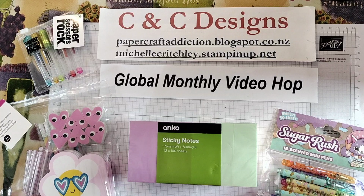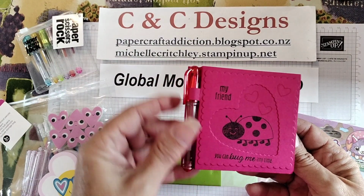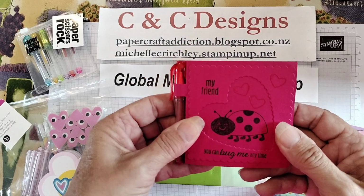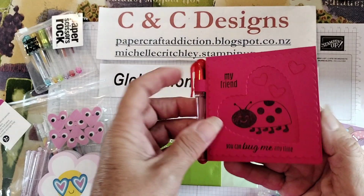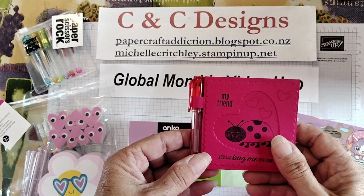Now, some of these products that you see right now are not Stampin' Up! products. There are other things that I've acquired to make what I'm going to show you, which is a Post-it note holder. This is using some retired paper, but it's got a little mini pen and opens up, and you've got your little Post-it notes, or I should say sticky notes, because I didn't use the official branded ones. It's a great size for going in your pocket, so you have little paper and pen to write your notes down on.